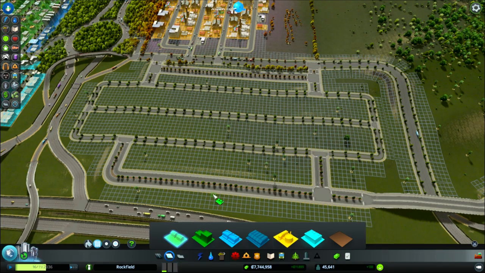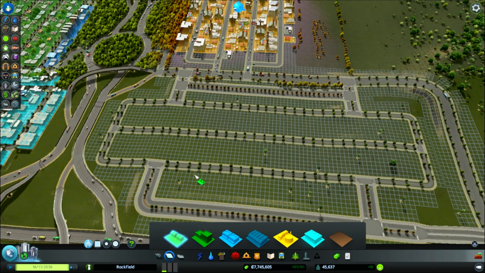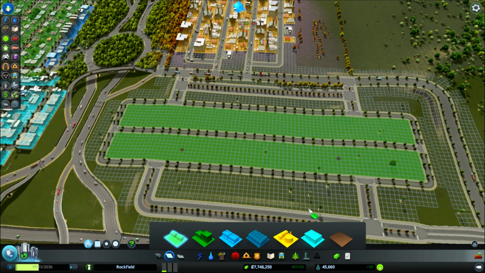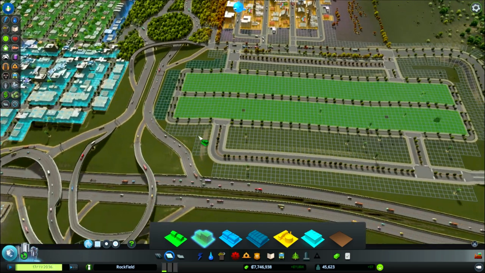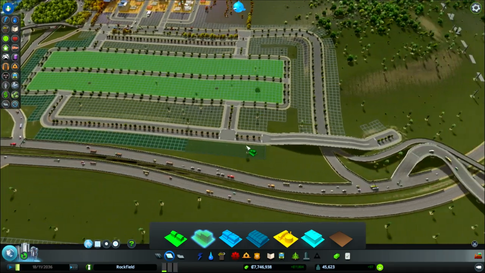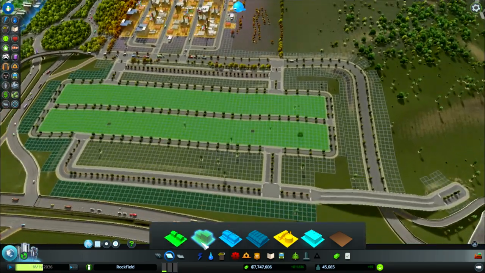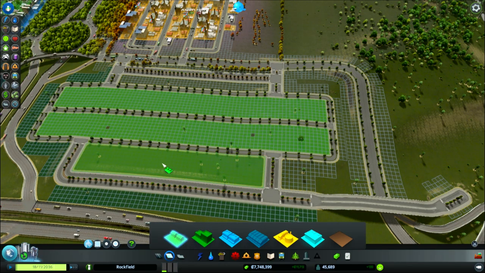All of this is going to be a low density, or maybe not. Maybe we'll make some of it low, like in the middle, and some on the outside high. So let's make that right there all low, and then let's go for the highs around the outside here. And this is going to have a lot of noise pollution in this area because we've got the highway running all the way around the back of it. And our demand is there, so we should see people move in pretty soon.